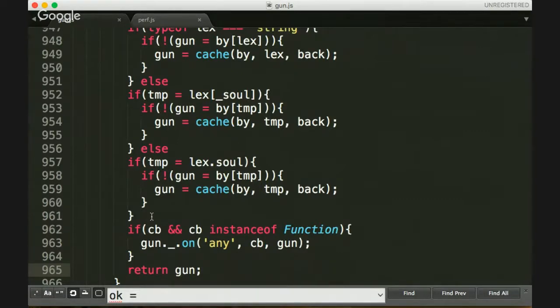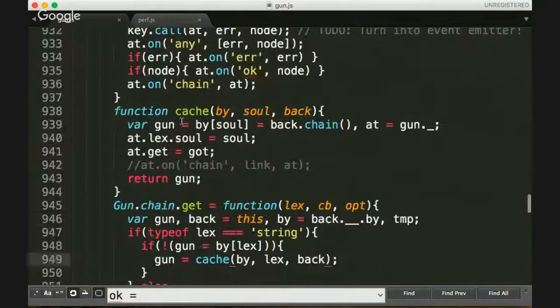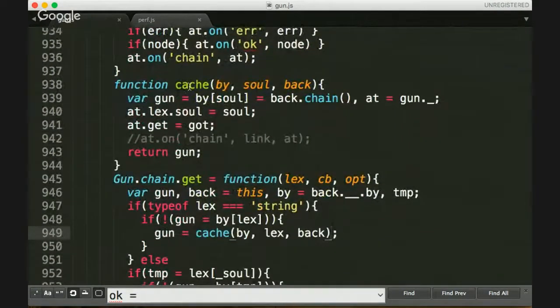But you're probably wondering, it's a database that actually has to get the data from somewhere. So the first time we do the lookup, it's going to be a cache miss. What is the work that's actually involved? So good thing you asked, or I rhetorically asked for you. If we do not happen to have the chain context already cached, we wind up having to perform that operation ourselves. So I have a little utility function here called cache. I pass it by, lex, and back, and that function is right here. So again, rather than it being an anonymous function, well, in this case, you wouldn't be using an anonymous function anyways, so I'll save that for later. We have to do a little bit more work.